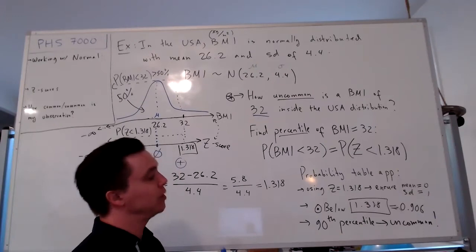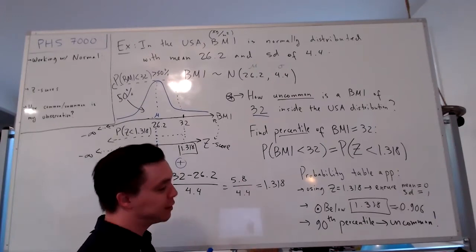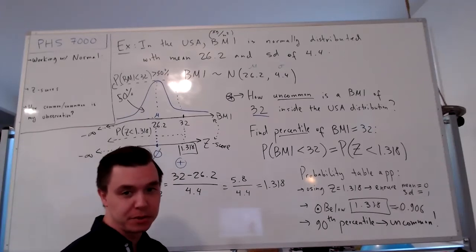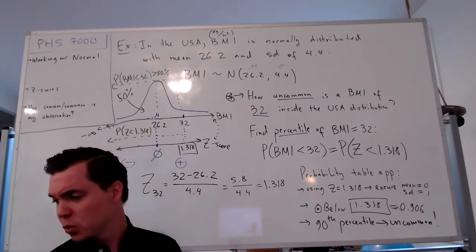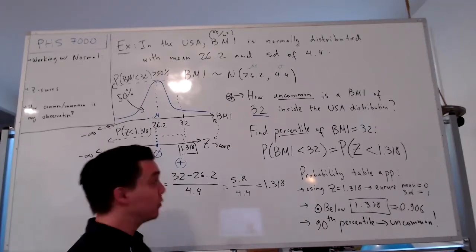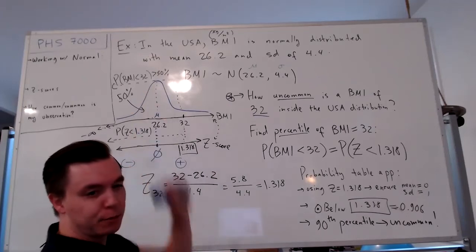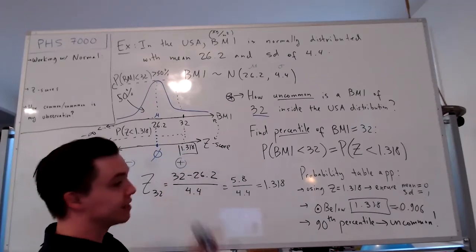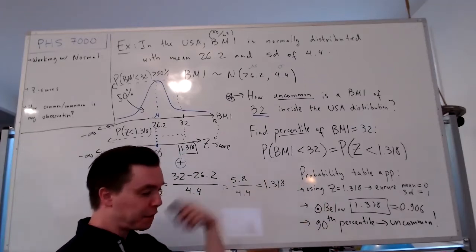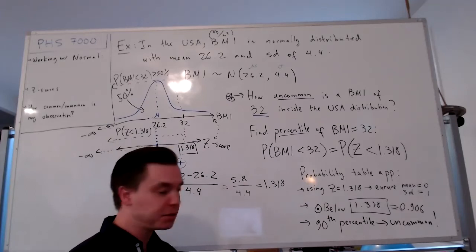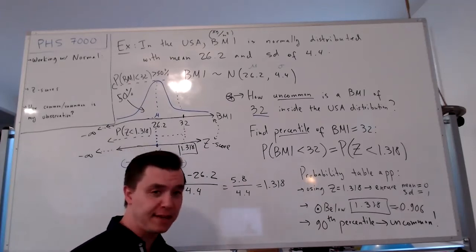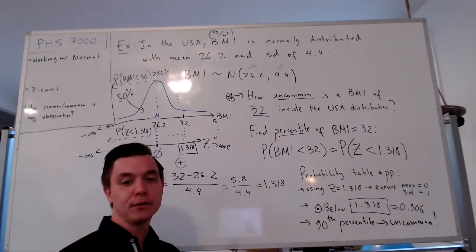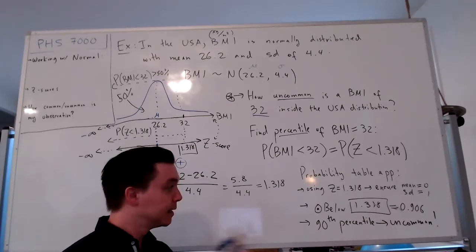But for now, I want you to get used to quantifying how surprising or uncommon something is inside of a distribution. We computed a BMI of 24.5, and that was just below the mean. Oh, I don't know, 0.3 standard deviations below the mean. This one is about 1.3 standard deviations above the mean. The first one was well within the interquartile range, and I'm saying the interquartile range because it's a convenient way to say middle 50%. Quite typical value inside the interquartile range.